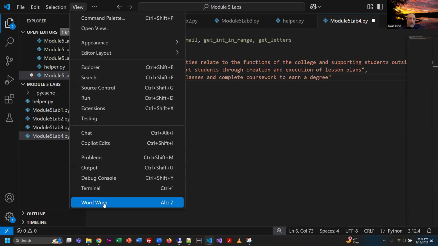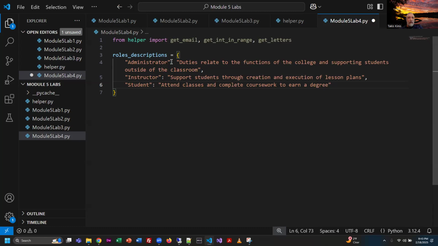And once again, I'm turning on word wrap because I'm going off the edge of the screen. But administrator is our key. This is the description for our value. Comma to separate, but we have administrator, instructor, and student, and it describes what they are. You can imagine if you wanted to add additional roles like staff, adjunct instructor like me, or student wannabe, graduate, alumni, whatever. You can have all sorts of roles that you could define in here. It's really in your mind's eye.